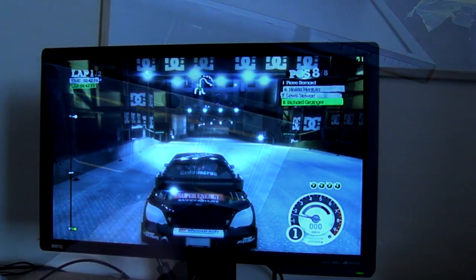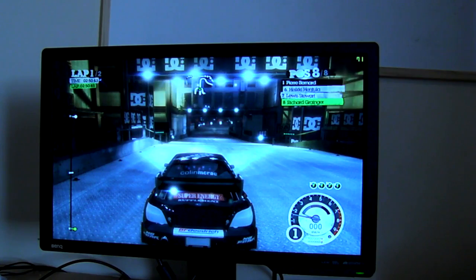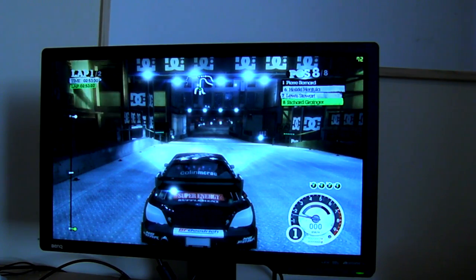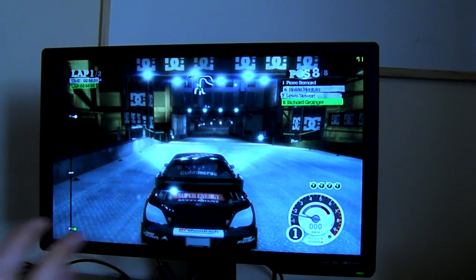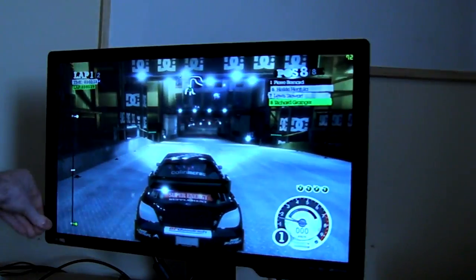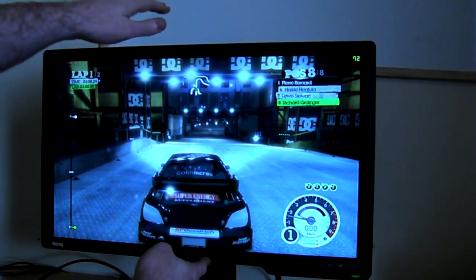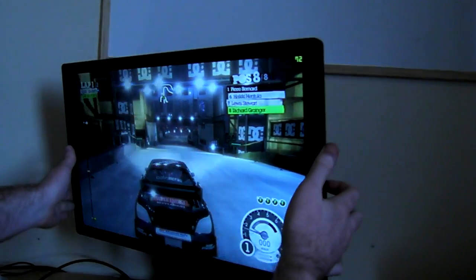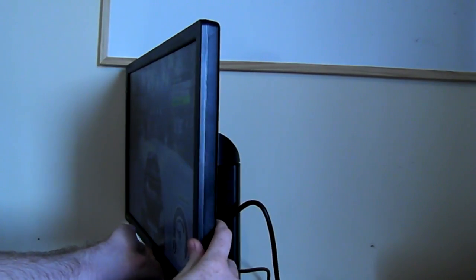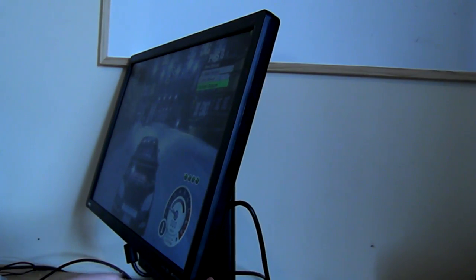Alright guys, we have the monitor all plugged in and ready to go. So obviously we're not running in 3D at the moment, but we are running in full HD 1080p resolution as well as at 120 Hz. So I thought I'd quickly show you the movement capabilities of the monitor. Set this up in my fairly typical position here. As you can see, we do have quite a high swivel rate on either side. Now if you're a person that sits quite low at your desk, you can pivot it down as well. Just bring it onto the side so you can see that a bit clearer.